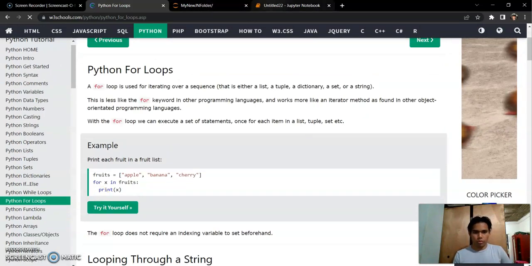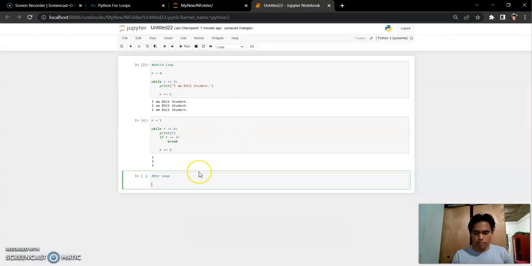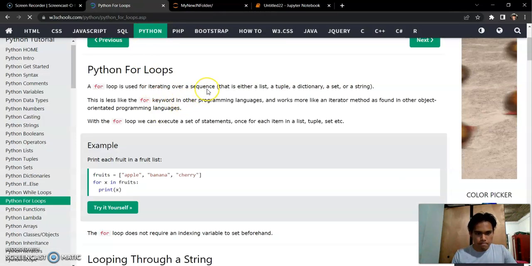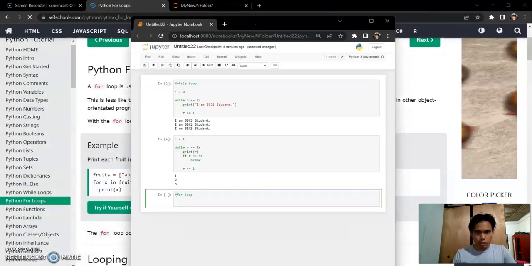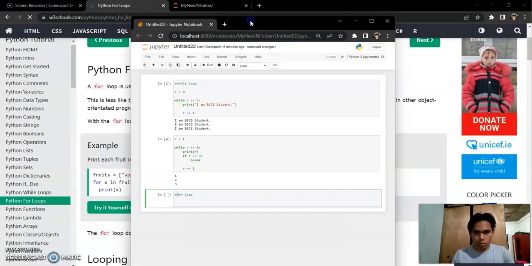So we have an example. Let's just create our own. Say we have a tuple.